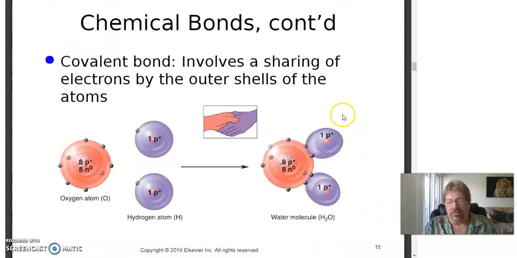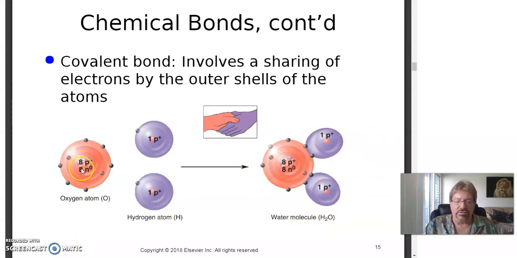Okay, there's another kind of chemical bond called covalent bonds. These are much stronger. And here is a molecule, or I'm sorry, let's back up quickly, as you were, as they say in the Army. When atoms bond together, they form molecules. Where's the word? Right here, a molecule. This is a water molecule.